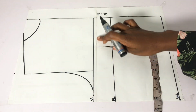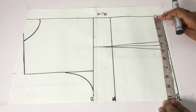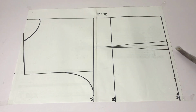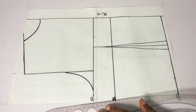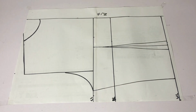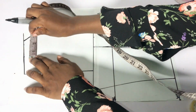The next thing I'll do is to start placing my body measurements. I already have my bust circumference divided by 4 on the chest line. On the waistline, I'm going to place my waist circumference divided by 4, and then I'll add the 1 inch that I have there. I'll replace it. After doing that, I'm going to connect from the chest line to meet the waistline. So like I said earlier, I did not add my stitching allowance on the pattern paper. I'll add it on my fabric.